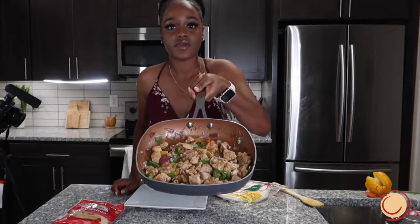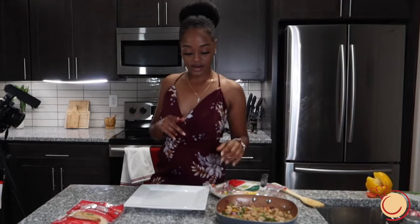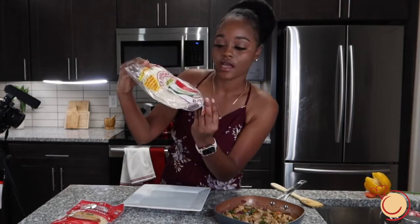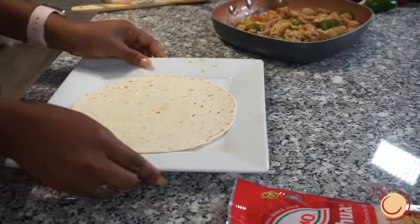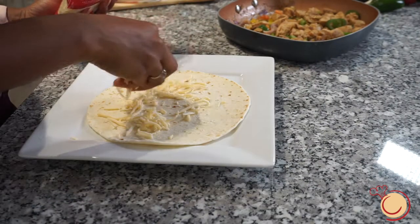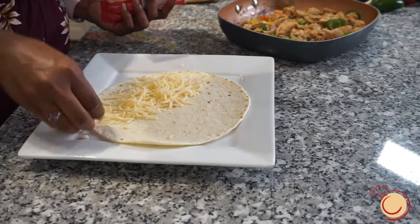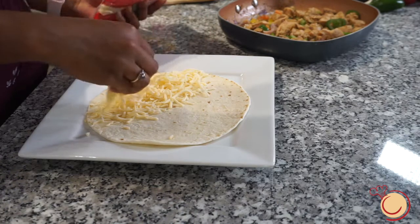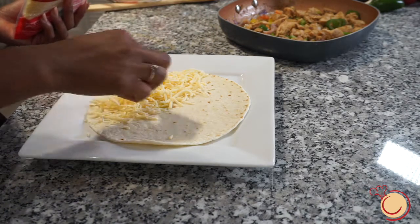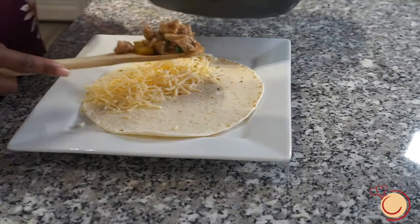Now that we're all done with our chicken, we're going to build our quesadilla. So I have my large flour tortillas. I'm gonna take my tortilla and use my Mexican style quesadilla cheese. I'm going to sprinkle the cheese first. Then I'm going to add my chicken.